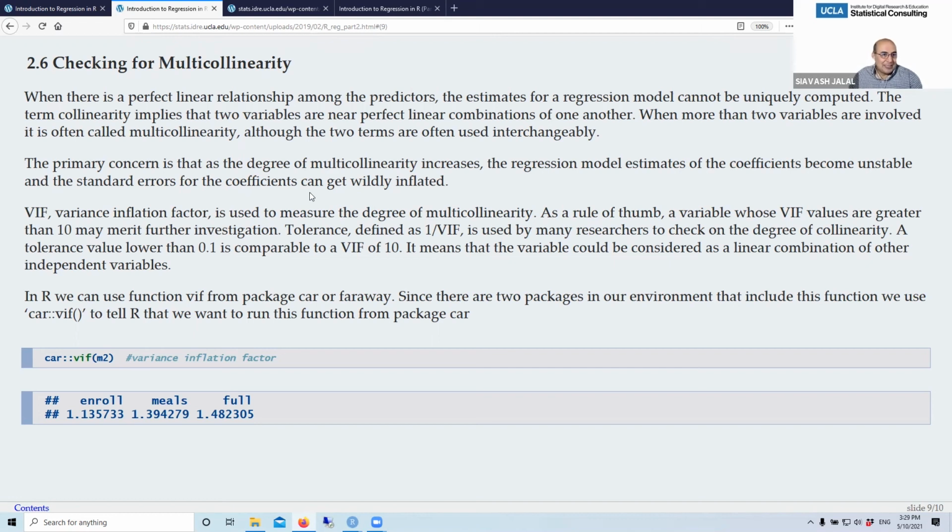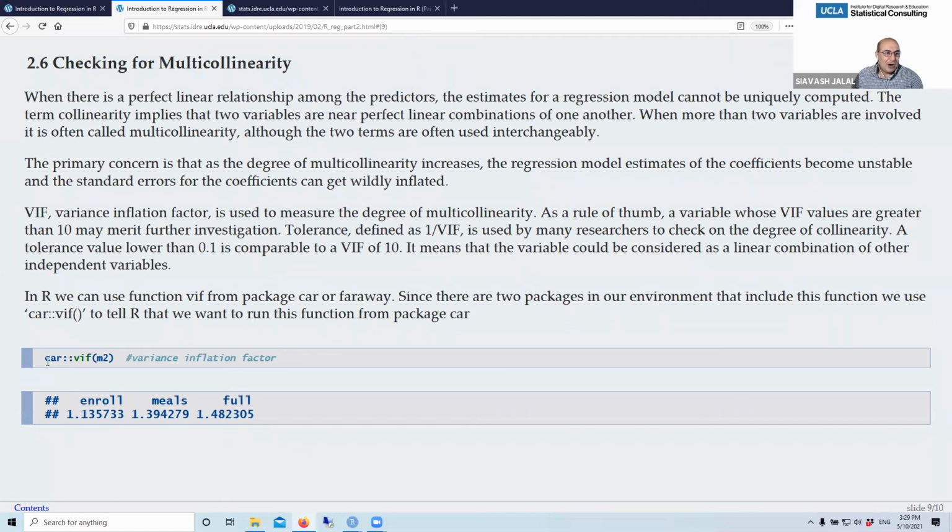To test for multicollinearity, there is a function in the package car that we use, which is VIF. So if you run VIF of the model, again, sometimes when you have multiple packages in R and you want to run a function in one package, that function might exist in another package. So in order to make sure that function is from that package, you can use the double colon.